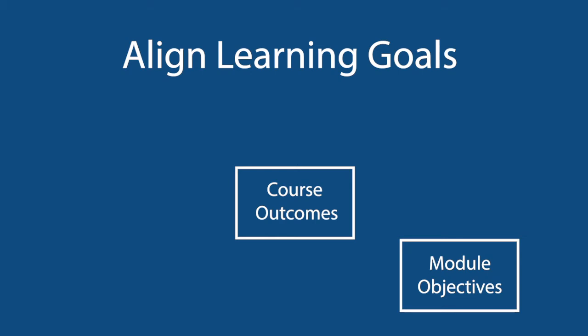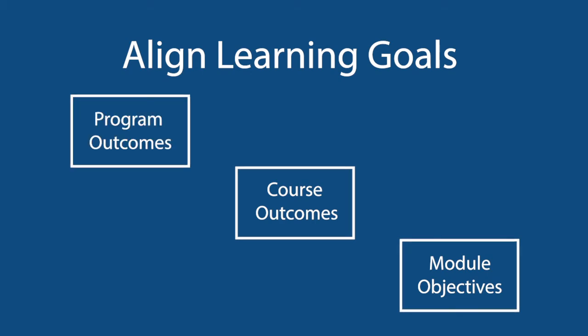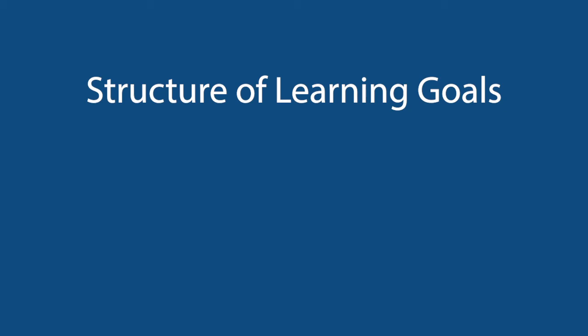There is another level of learning goals above these at the program level. Typically, these are formulated by a program director or a team responsible for initially planning a program's scope and sequence. All levels of learning goals should be aligned such that, looking backward, the module objectives enable achievement of the course outcomes, and course outcomes enable achievement of the program outcomes. As you probably are aware by now, learning goals are central to good course design.